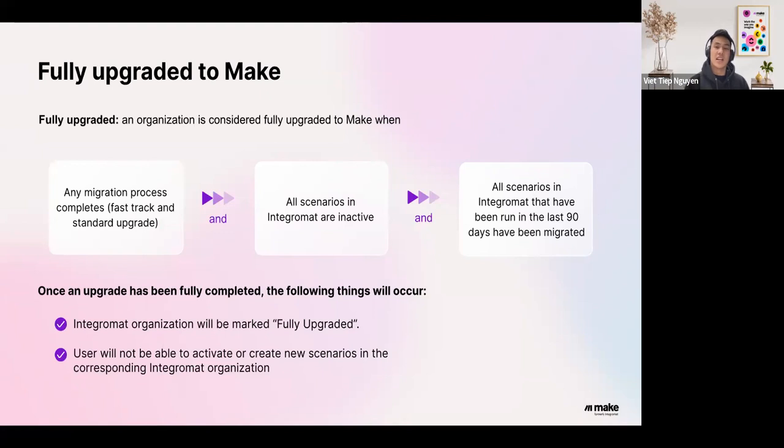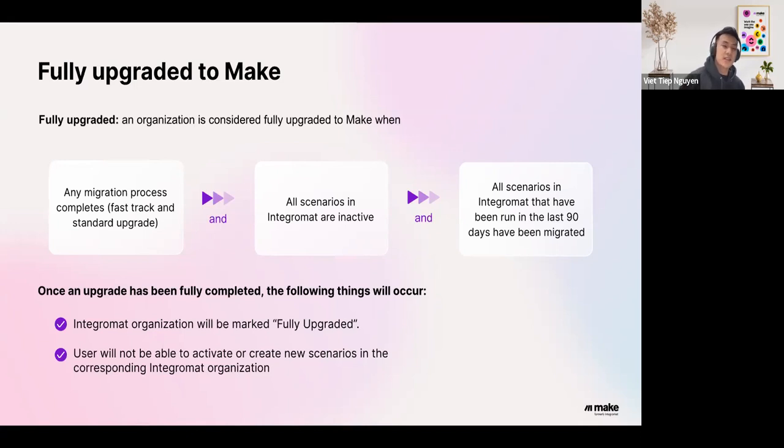And lastly, all scenarios in Integromat that have been run in the last 90 days have been migrated. So ideally, you want to move everything to Make. Even if you want to delete some of the scenarios, it's better to move everything to Make very quickly and easily, and then delete those scenarios if you want to do some sort of digital detox or a declutter.